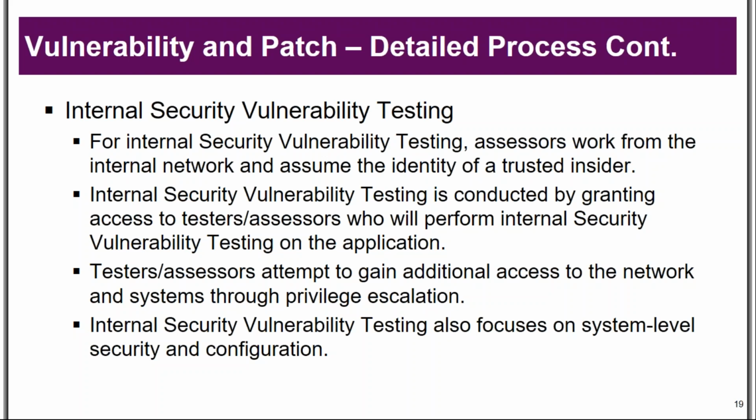Now, working from whatever level of access that I give them, those testers are going to attempt, again, to gain additional access to our network. And as they increase their user level privileges to admin level privileges, see what they can get their hands on. Okay. So again, my last bullet, this is going to focus on system level security and configuration, to make sure that we're doing our jobs, we've hardened the system the way we need to harden it.